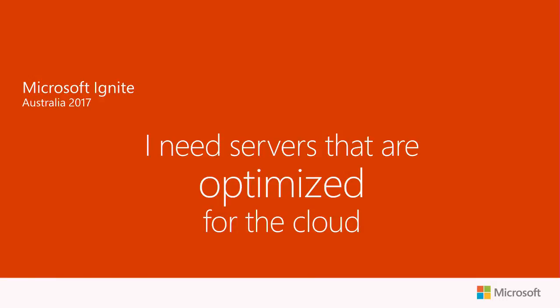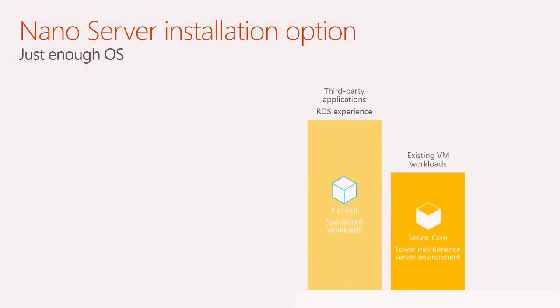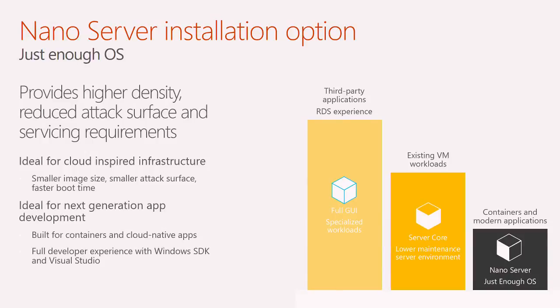So we said, okay, we need to build a Windows Server installation that is optimized for that model, which is optimized for the idea that at the beginning, I'm going to sit down with knowledge of what I want, and I'm going to build a Windows Server image that matches that. So this is where we came up with the idea of Nano Server.